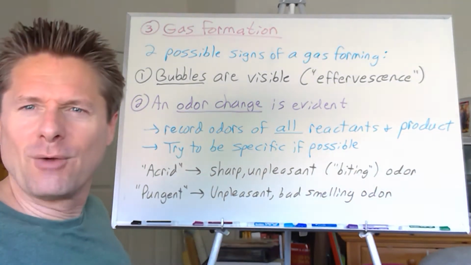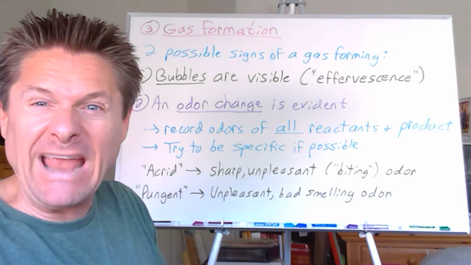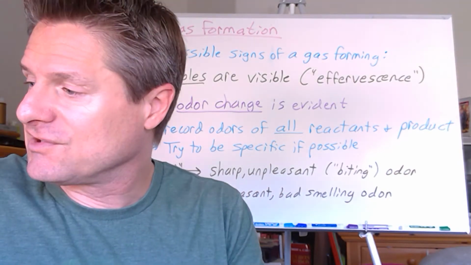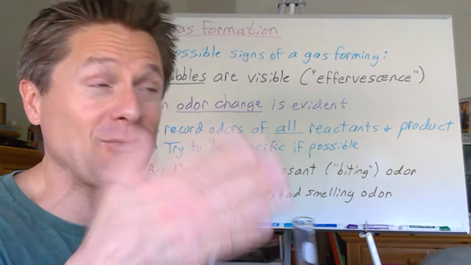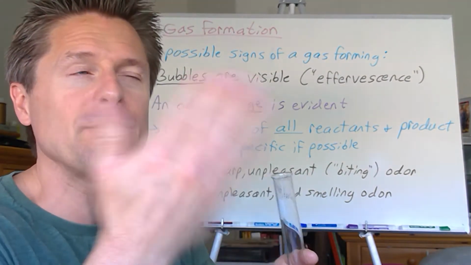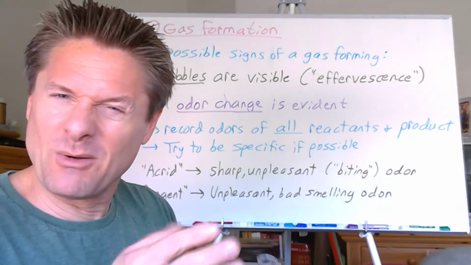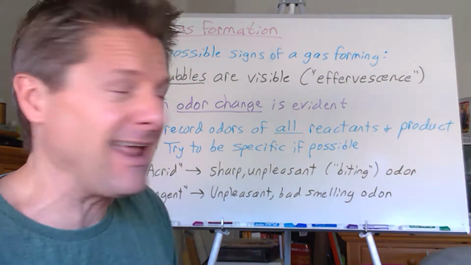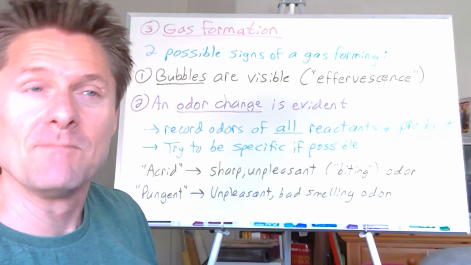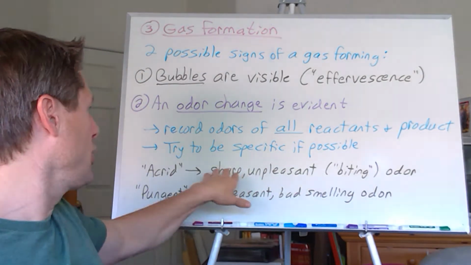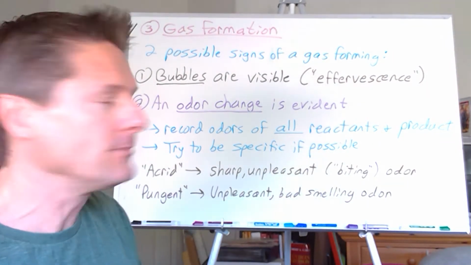So here are a couple of terms that are, I guess, acceptable. Acrid is a sharp, biting, unpleasant odor. Now remember, when you're smelling things, waft it towards your nose. If you don't smell anything, you can move it a little bit closer. And if it makes your eyes water a little bit, you're like, oh, that hurt, that was unpleasant. You get this biting, sharp odor, usually not very good, commonly with acids. We can call that acrid. I'm okay with that, this generic, unpleasant, biting, sharp odor.